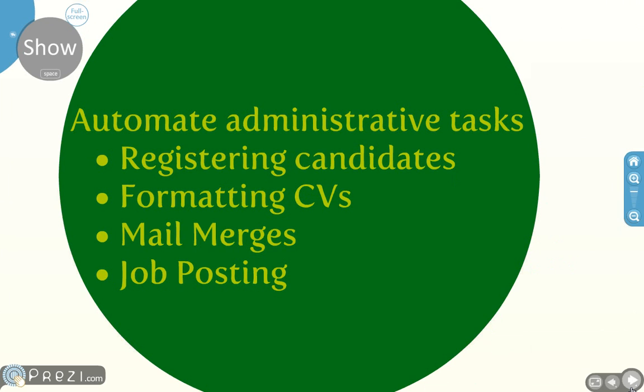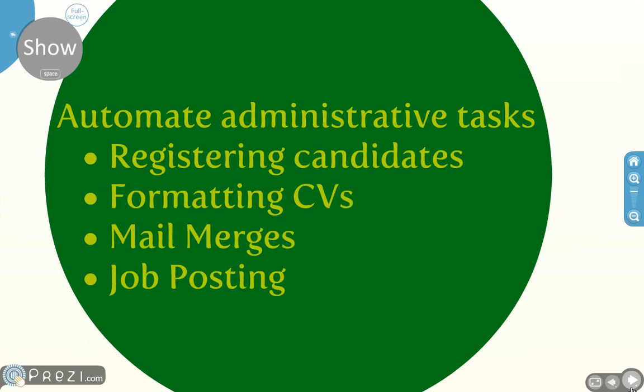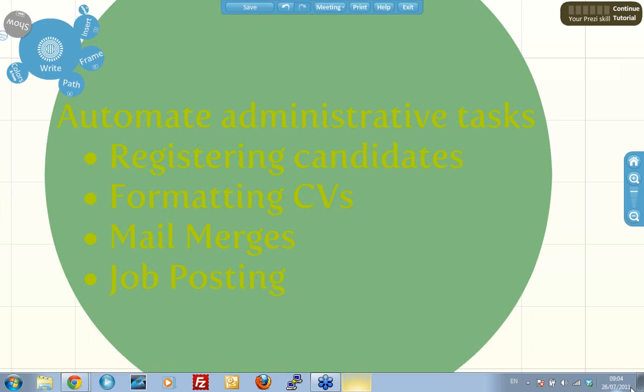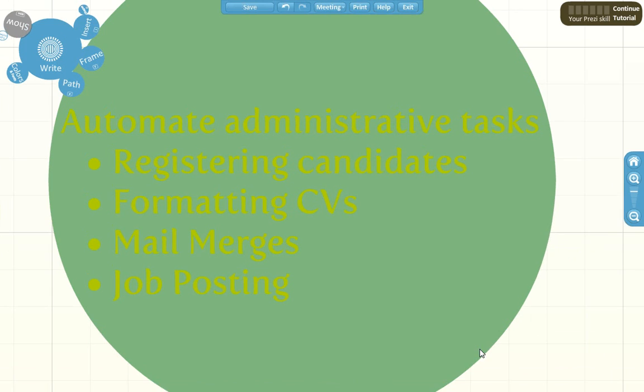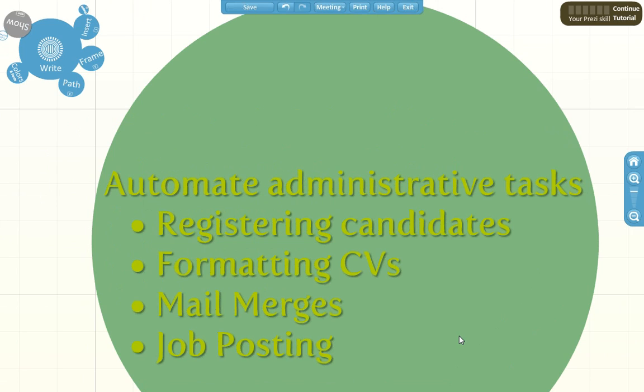So, efficiency. The sort of stuff we're talking about here is we're trying to automate administrative tasks, whether it be registering candidates through your website, formatting CVs, mail merges, job postings. These are tasks that just take up a bit of time. They're not core to the making placements type of stuff, and software fits in quite nicely there. You can record stuff and press buttons and things happen automatically, and it just works well for you.